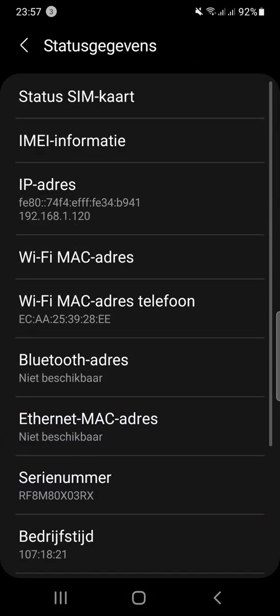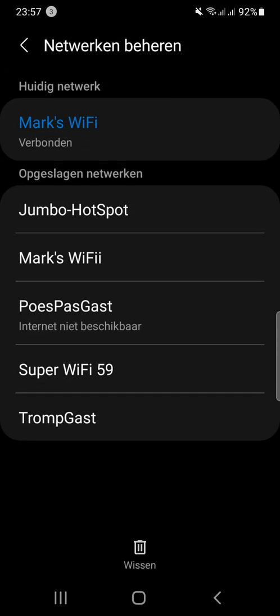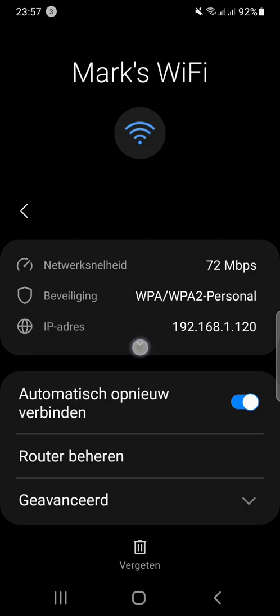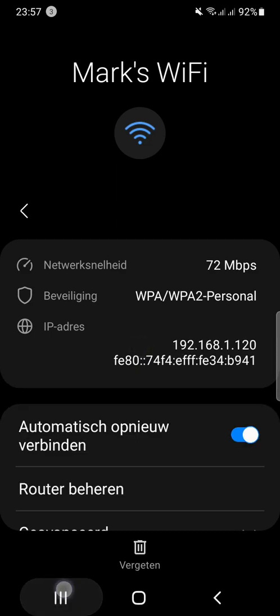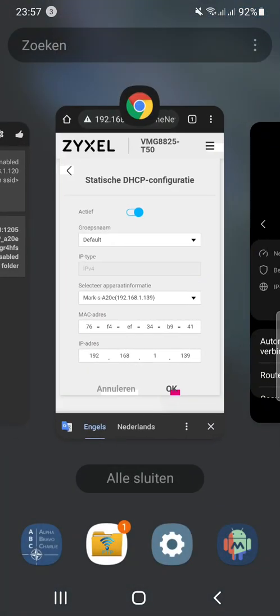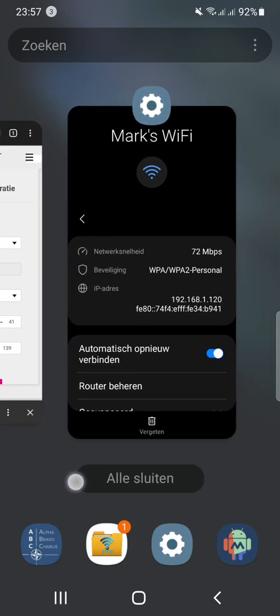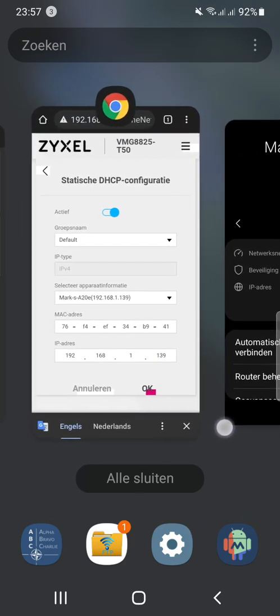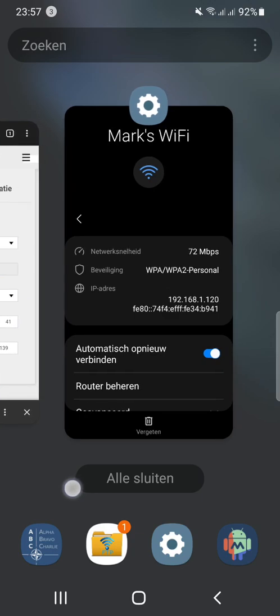Here you can check the MAC address or the IP address 120, so that's okay. And we can check here the Wi-Fi MAC address and here also. F4 7.